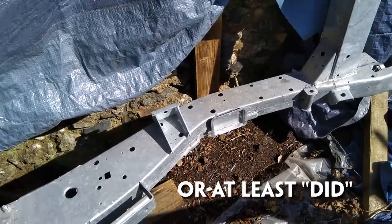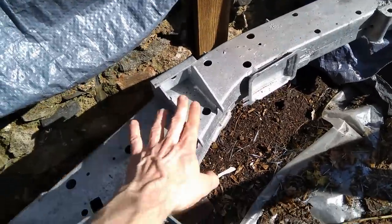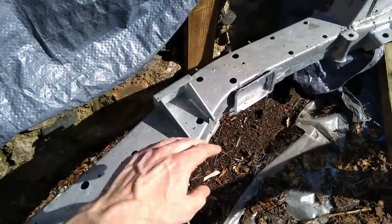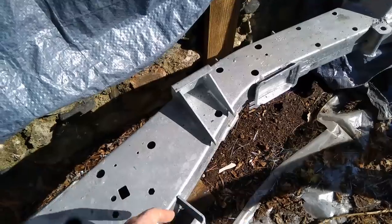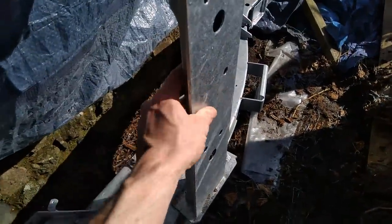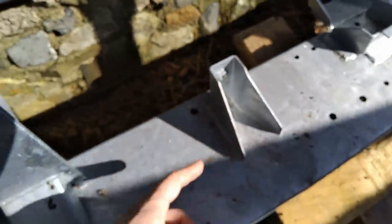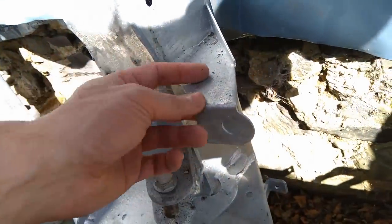The things that Marsden do to make this into a 300 TDI chassis are essentially a few things. Engine mounts: they get these from GKN without the specific mounts in place, then they weld them in. So they're not cutting up Puma chassis — they get them from GKN without the specific mounts and add them later before galvanizing. These are 300 TDI engine mounts. The gearbox crossmember is specific to the 300 TDI. There are also transfer box and gearbox mounting points, and I think this exhaust mount hanger is welded on as a 300 TDI option.